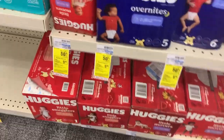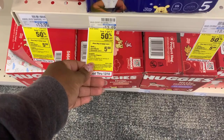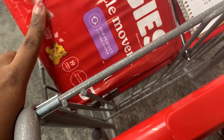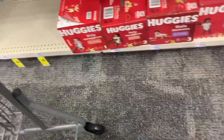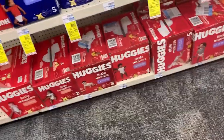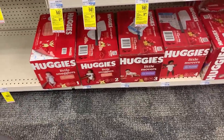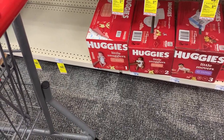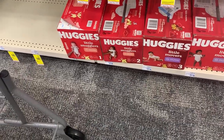Our next deal is on the Huggies diapers. It's buy two on baby care select and get back a five-dollar Extra Buck. I was going to grab one of the Huggies Little Movers, use the three-dollar digital, and get back two thousand points from Fetch Rewards. I also wanted the nighttime pull-ups, but my store doesn't have them. If you can grab the training pads, you can get back five dollars on Ibotta, fifteen hundred kits on ShopKick, and use the two-dollar digital — a really simple deal.